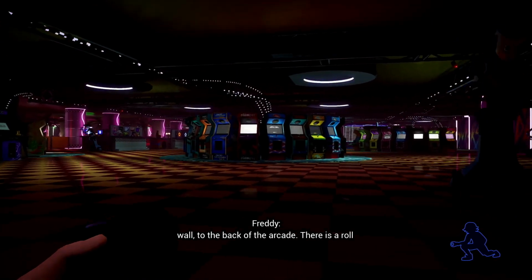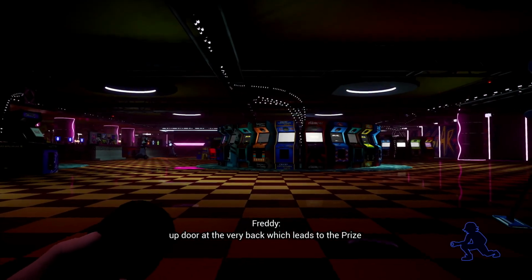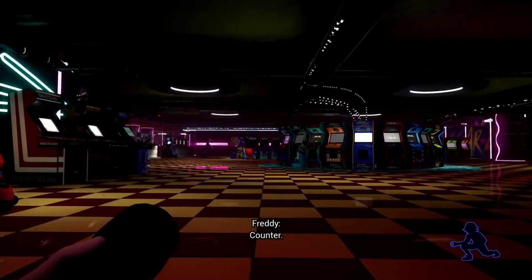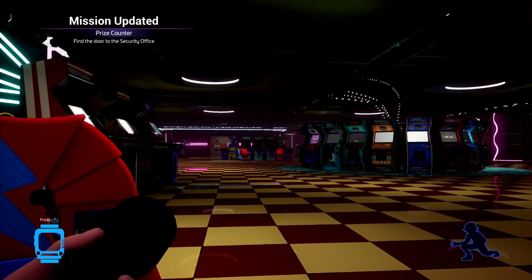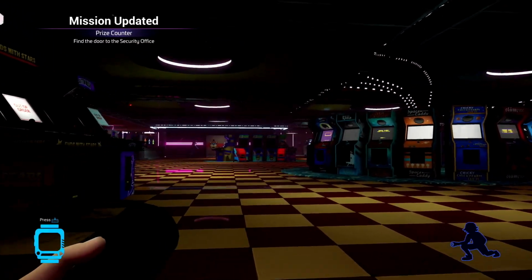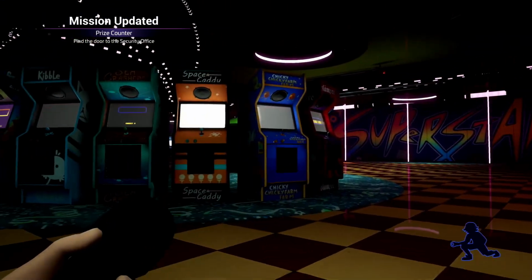Head past the Superstar Cave wall to the back of the arcade. There is a roll-up door at the very back, which leads to the prize counter. I know what door you're talking about. It's this one over here, isn't it?